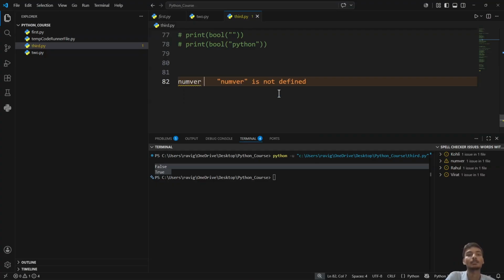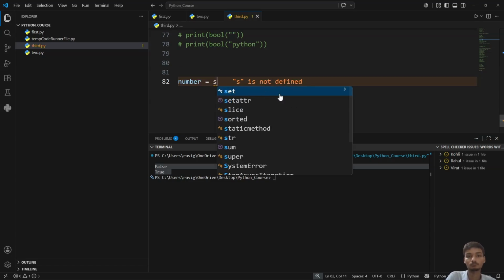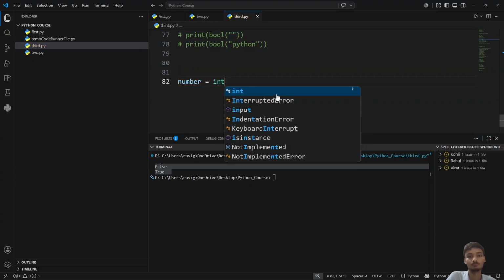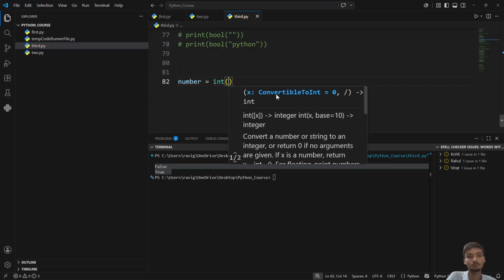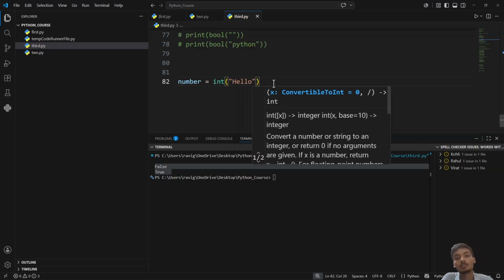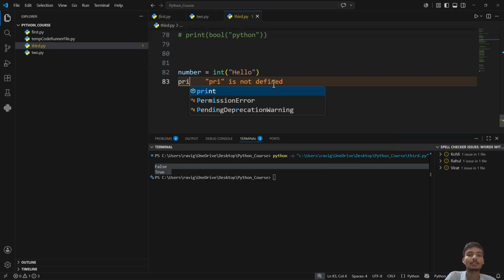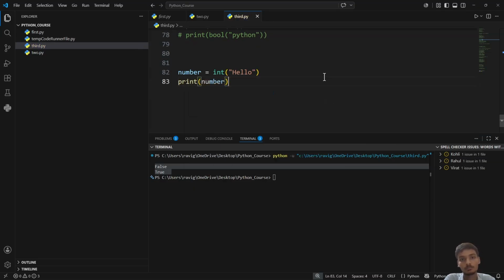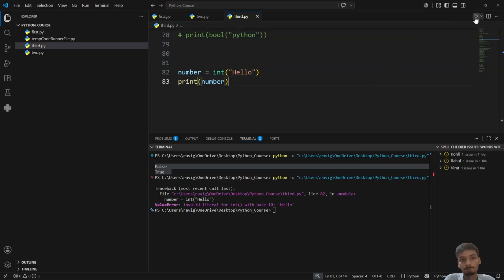If I make a number variable and write here int, and pass it the string "hello" and then print number, let's see what will happen.